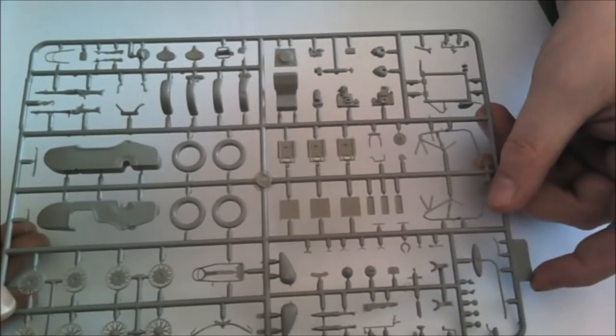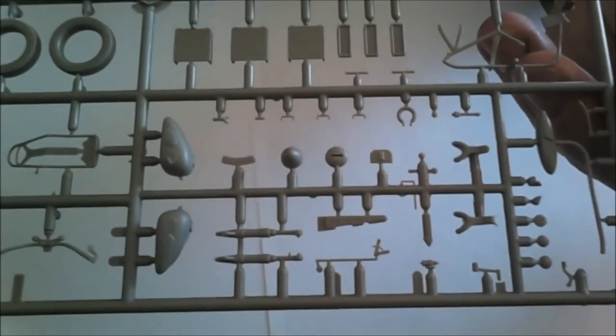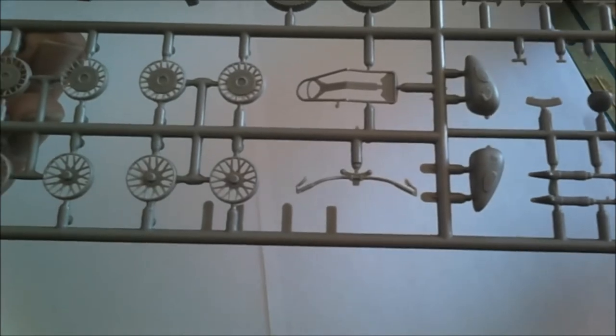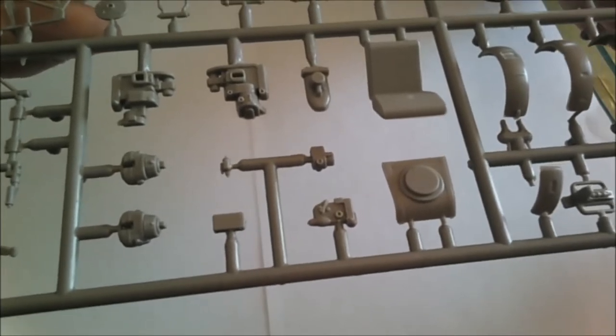First one we're going to have a look at is the motorbike. So there we go. So if I bring this up closer, you can see that fine, brilliant. Yeah, quite a bit of flash on the parts, but I mean, that's all part of the fun of the hobby, is to clear up all that flash, clean up all your parts to make a realistic replica of the model from the Second World War. So you've got really nice detail on the engine there of the R75. So you can see that's really nice, fairly crisp as well. There is a little bit of texturing on the sidecar seat.